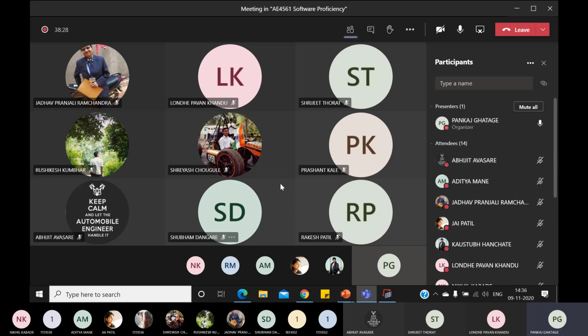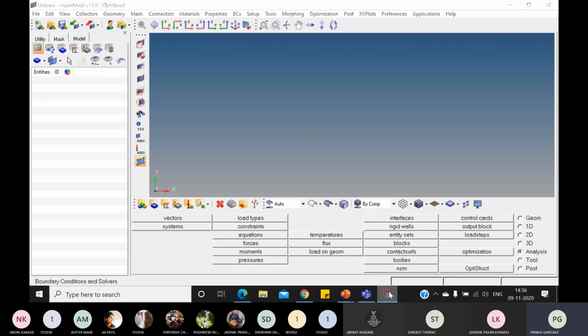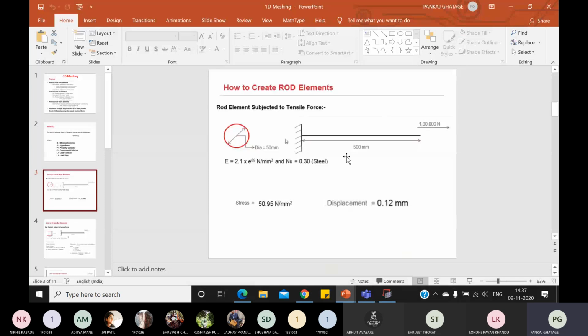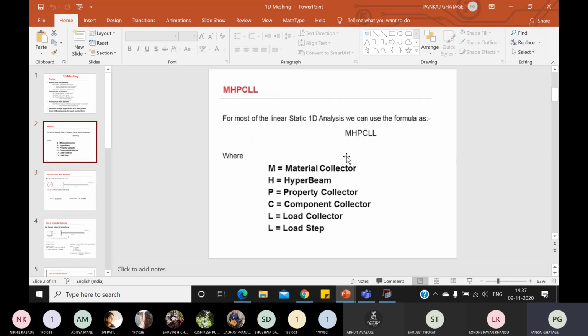Yes. Then next, we will solve this problem. While solving this problem, we need to follow three steps: pre-process, process, and post-process. In the pre-process, we have to model it, but there is one formula for any kind of problem in HyperWorks: MHPCLL.